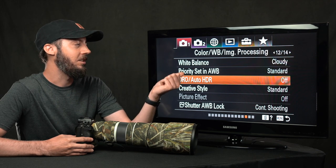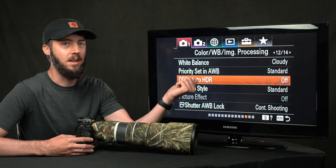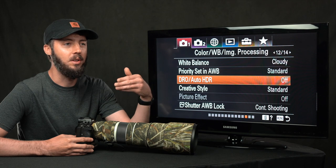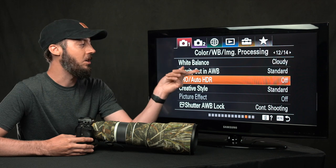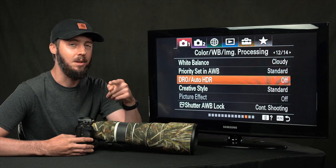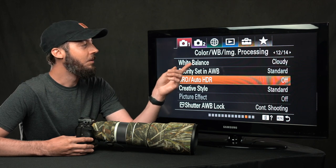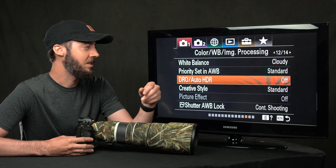It is kind of interesting to use if you do landscapes, I think, because as long as you know that this is on, it's kind of helpful because it shows you more truthfully how far you can expect to be able to push your file in post-processing. But you have to know this is on, and you have to know that you're seeing something that's not actually the image you took. It's like an auto HDR of it. But for bird photography and all that, just leave it off, and what you see on the camera is what you can expect to see on the computer.